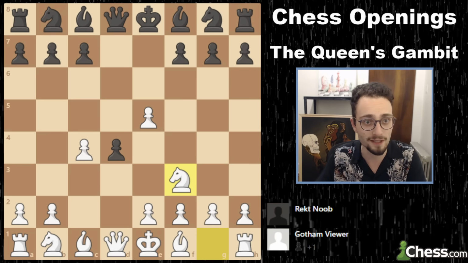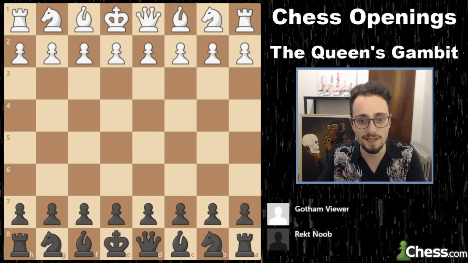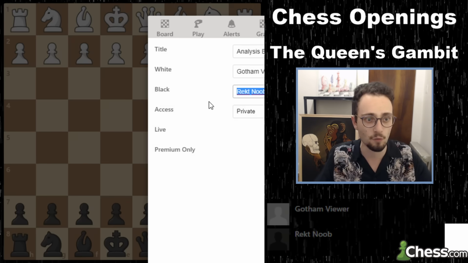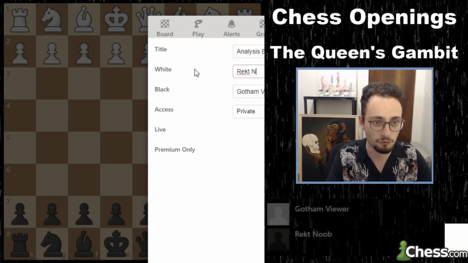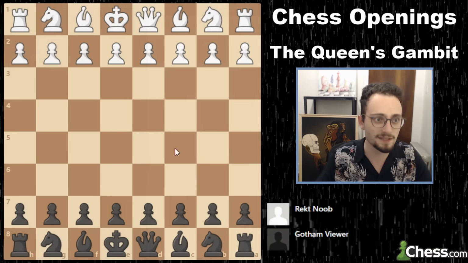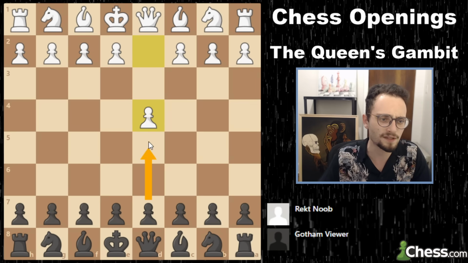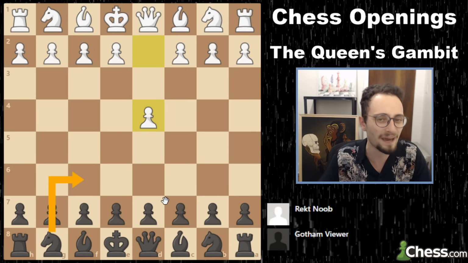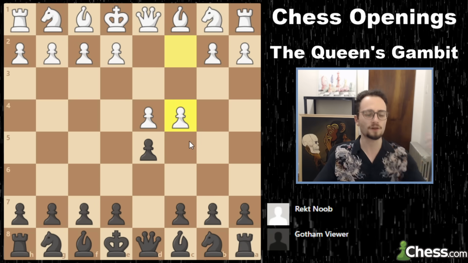So let's do that. Let's flip this around. We are now going to be the wrecked noob, huh? So let's not be the wrecked noob. Let's change this around. Now we're the Gotham viewer, and they are going to be the wrecked noob. And let's say they play the Queen's Gambit against us. Now, you say, Levy, Queen's Gambit only exists after d5. What about knight f6? Well, you're not gambiting anything. That's just a different position. So, first things first.